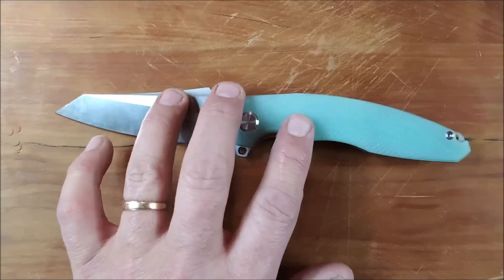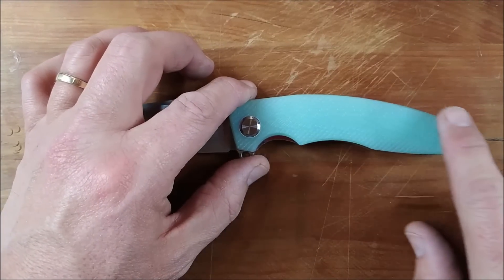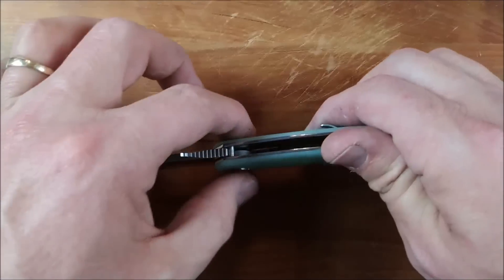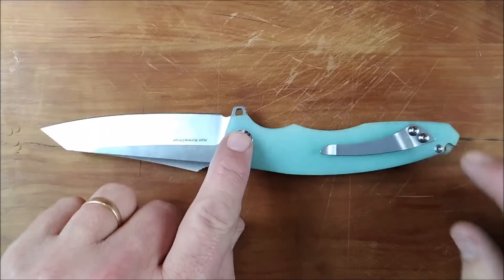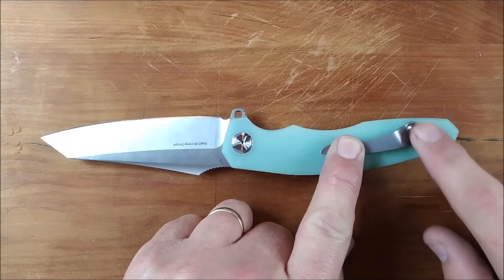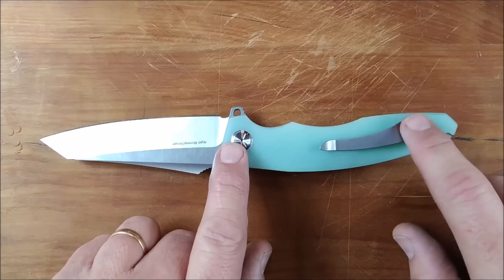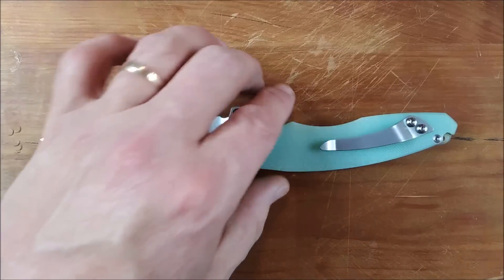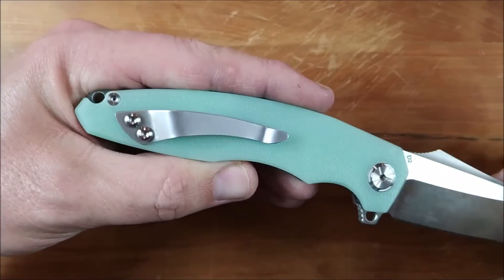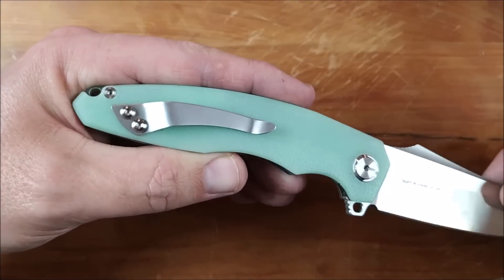So there you go — that's enough rant for that. The body screw is a nice flush body screw, and this one's just slightly raised on both sides of the pivot screw. T8 on both of them, T8 for the pocket clip screws as well. I wish those were flat too, just to keep the theme going, because that pocket clip in some ways seems out of place. It just doesn't feel like it is the best pocket clip for this knife. It's reasonable, but it's not the best.